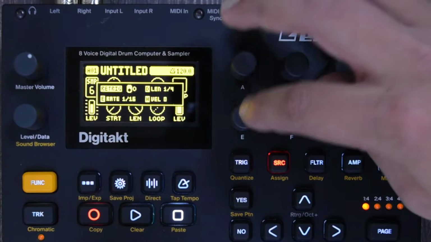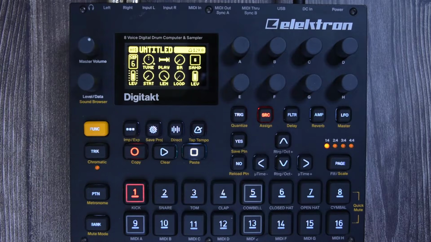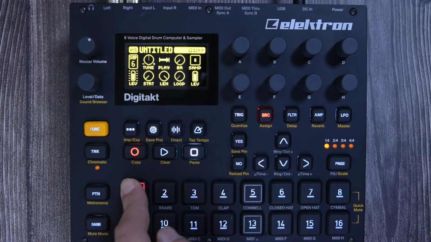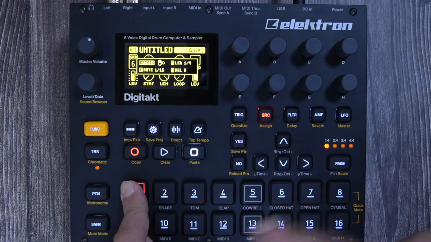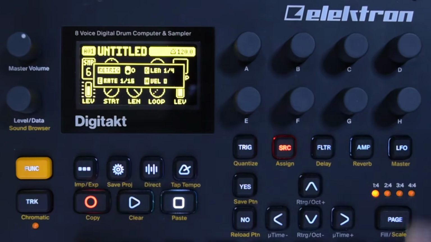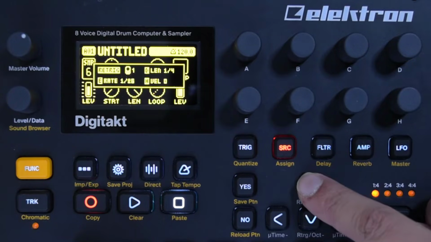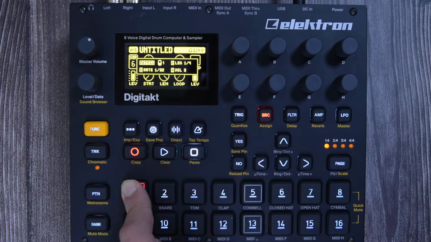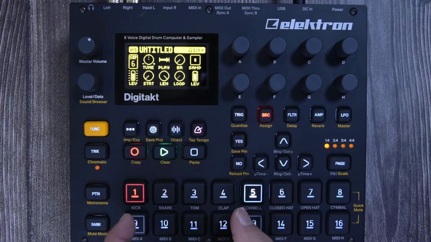Now still, when you go to the other knob, the E, you can change the rate. Now, if I release this, it's going to get out of that menu. So if I go back again, it's going to give you the rates, right? So the rate is how fast or how many times it's going to be playing this. Now, remember that this is going to be retriggered, right? So if I keep going up, right now it's going to say 16, it's going to be on. But if I keep going, it's going to say 20, it's going to say 24, and it's going to be 32s. So if I play this back, it's going to just do that. That is how many times it's just playing right here.